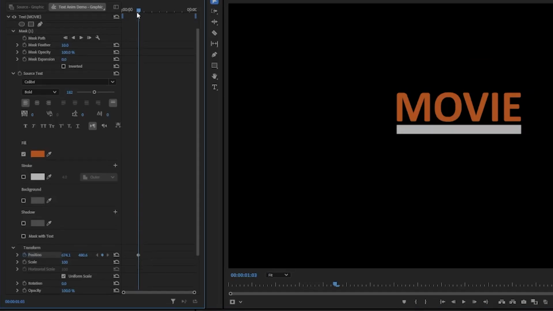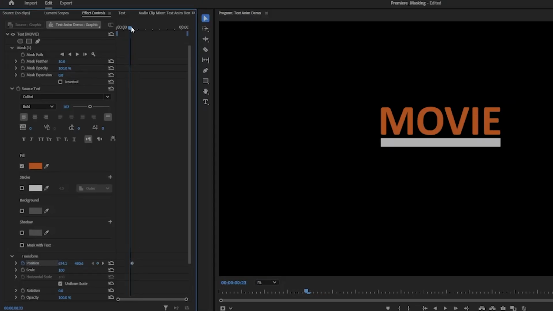That marks our keyframe for the end of the text animation. Actually, I'm going to adjust that a bit. Sorry, I'm going to click on the keyframe and move it along a bit. I want the text to be fully visible a bit later on.